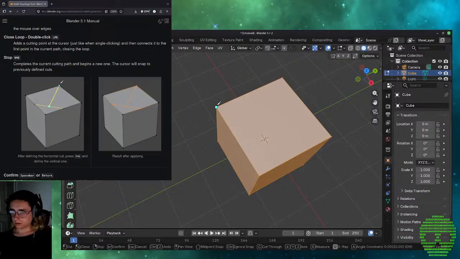Closed loop adds a cutting point at the cursor just like a single click. Then it connects it to the first point in the current path.